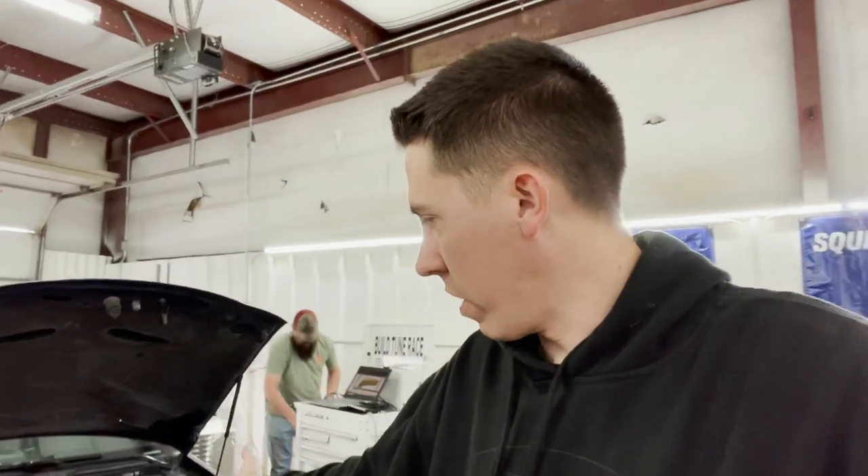We squeezed almost 11 horsepower and almost 15 pound-feet of torque out of it. This car is real efficient — it came in with the air/fuel really close, good timing, wasn't knocking at all. I was able to add a little timing and play with the fueling just a little bit to get that out. With just intake and full exhaust, cars are pretty close already. At the end we're at 390 horsepower and 407 pound-feet of torque — not too bad out of a car rated at 400 at the crank from the factory. Although the peak numbers might not seem like a lot, you can't only focus on peak numbers.